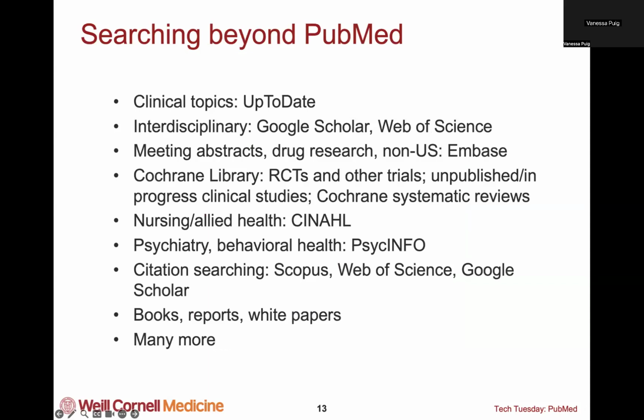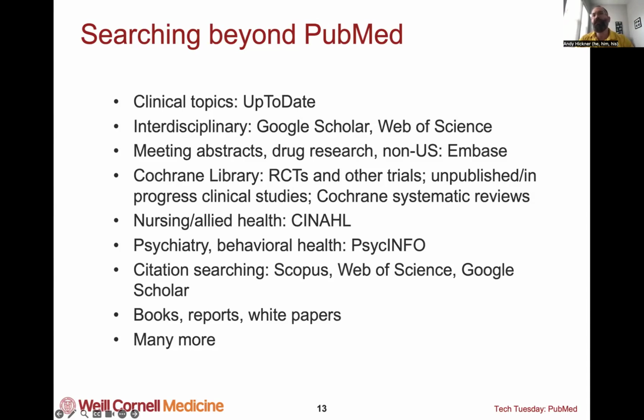Yes. Great. Okay. So PubMed is only a fraction of the literature, as we discussed. There are a ton of other databases that you can supplement your search with, depending on your domain and your research question. And I've listed a few examples here. In particular, if you're searching on a clinical topic, such as interventions or therapies for a particular disease, I suggest starting in UpToDate as opposed to PubMed. It's usually more efficient to start with UpToDate to find references to the most important studies on a topic because an expert has already reviewed all the literature and picked out the studies and evaluated them. More efficient than starting in PubMed, where you might get, as we saw with some of these searches, hundreds or thousands of search results to comb through.